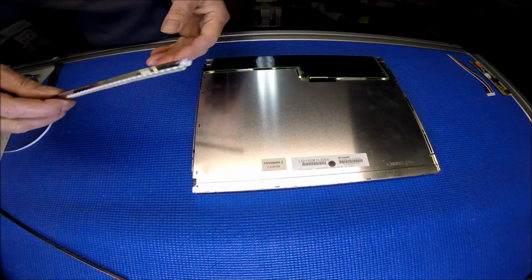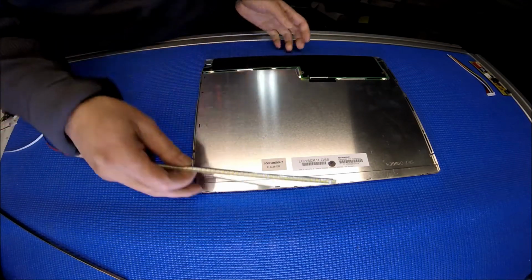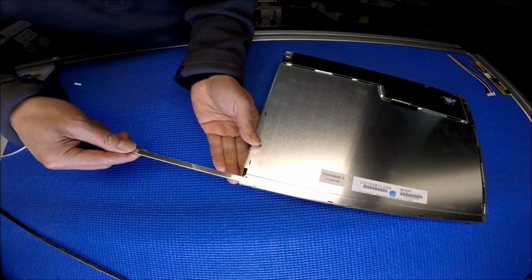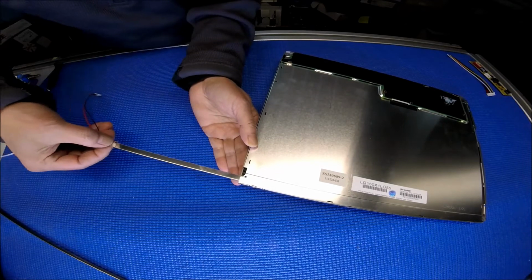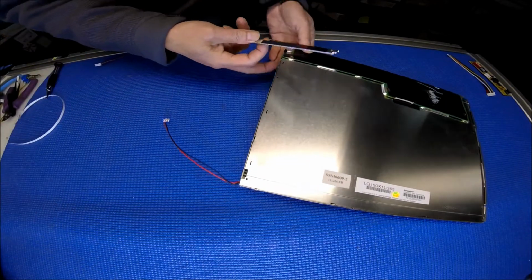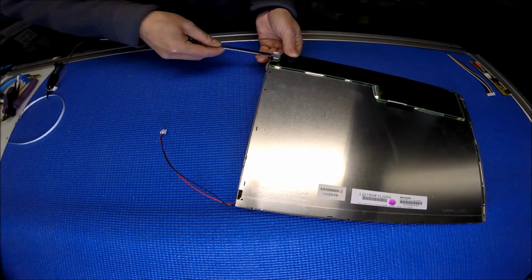Okay, so just this one's on this side. Slightly slide it right back to the same locations. Okay, same locations.